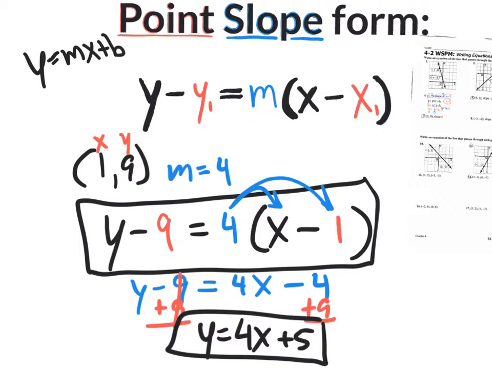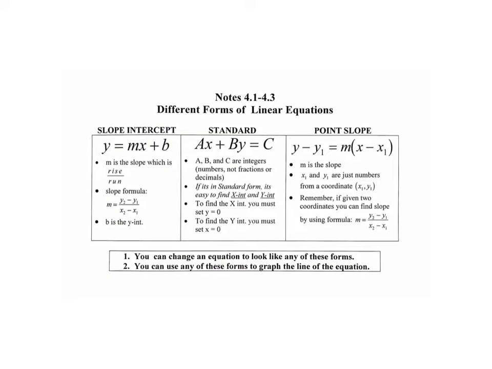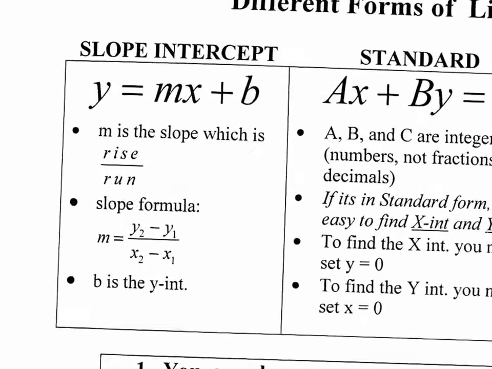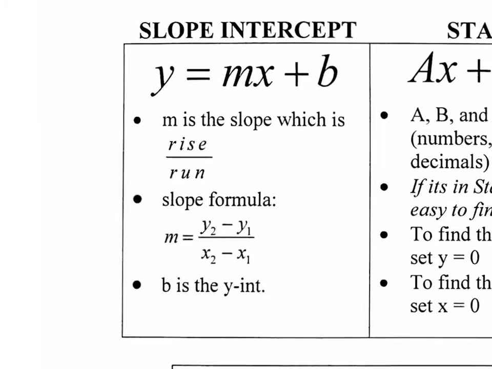We need to know that point-slope form is just the same as we did before, but I think even easier than using slope-intercept. You could plug in your point and your slope and then change it to slope-intercept form. So up until now, as of today, we have these three forms that are very important to know. The three forms are slope-intercept, and by the way, I'll give you these notes in a little while.